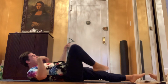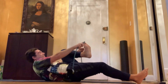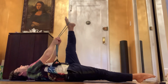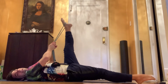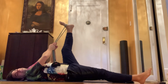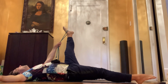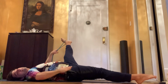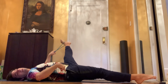And come in. And other foot up. Oh, I'm losing it, guys. So we're going to flex that foot and straighten the leg. Bend the leg. Bend both legs, straighten both legs, and let go of that front hand. Open up the back hand to the side, feeling that stretch out. Keep that front hip down, that right hip down. You gotta keep it down.